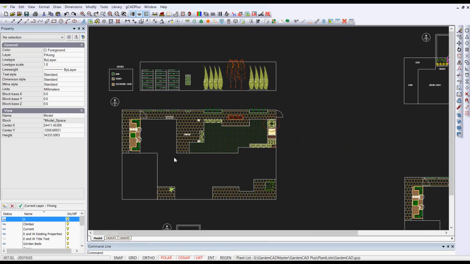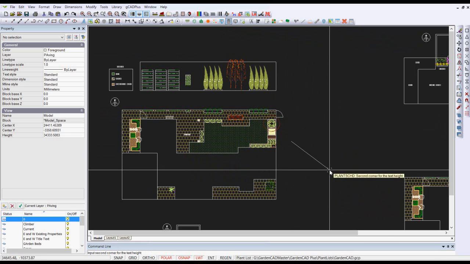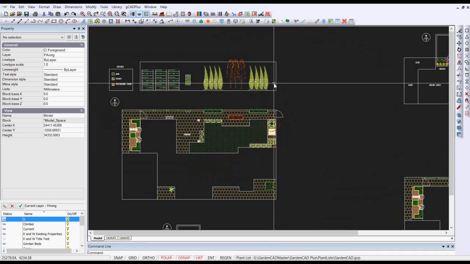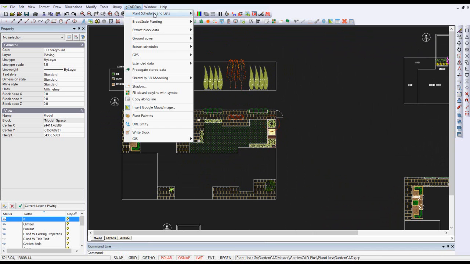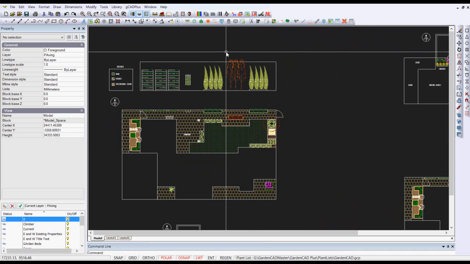So now, having removed all of the other plants in this rather complex layout out of the equation by turning them into a block, we should be able to draw the plant schedule again, and this time it should pick up just those few examples of that acacia. Sorry, I'll just once again go to gCADPlus and show symbols with names.